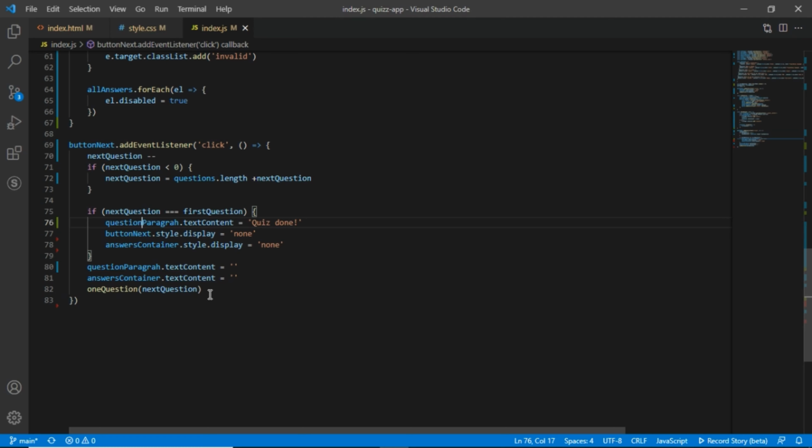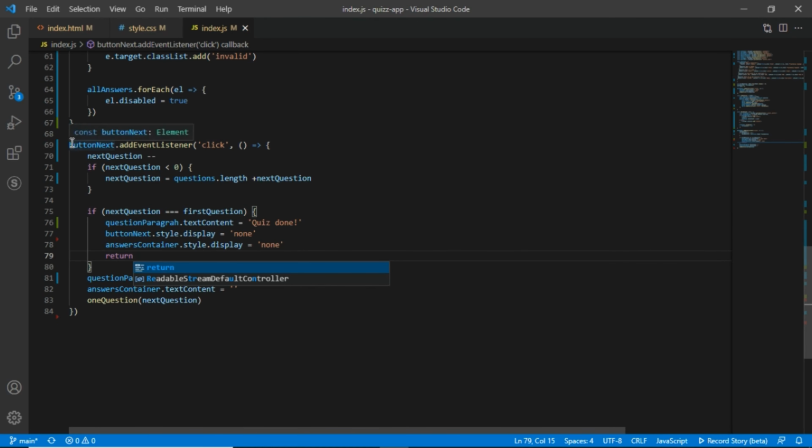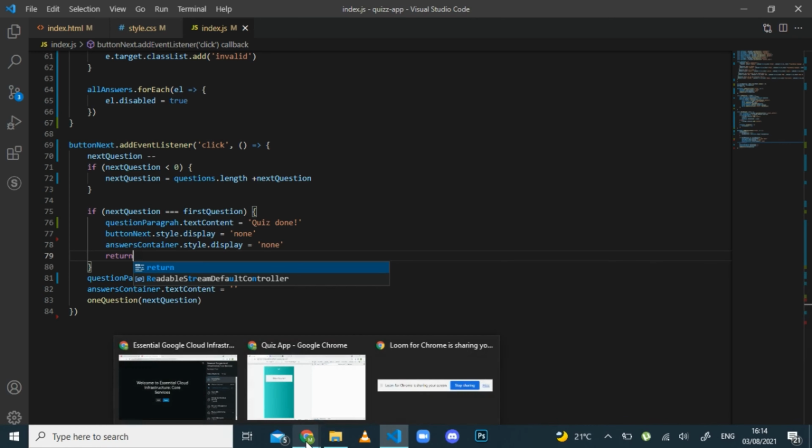So what I'm going to do is, if this is matched after doing all this, I will return, so that I get out of this block of code. Instead of going to the next, after hitting this line, I just get out of this block of code. And that should solve that problem.